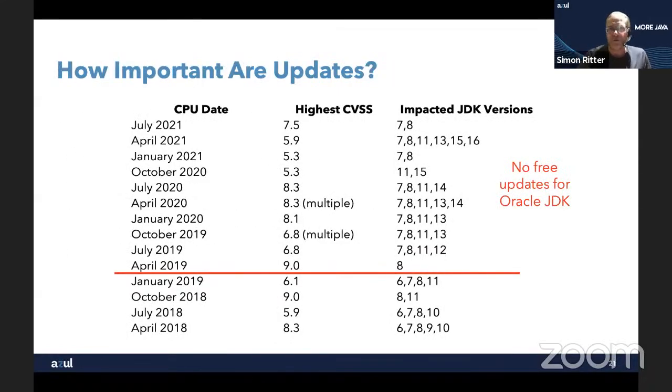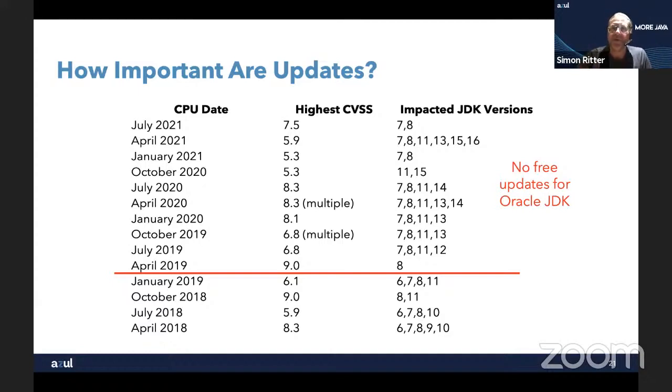Now, people will say, well, how important is it to have updates for my JDK? Surely Java's 26 years old now. You've found all the security vulnerabilities and you've fixed them all, so it's all good. No. If you look at OpenJDK, there's over 1.5 million lines of code. And the reality is that there will probably always be situations where people can find vulnerabilities in there that can be exploited. It's just not practical to eliminate every single possible vulnerability.